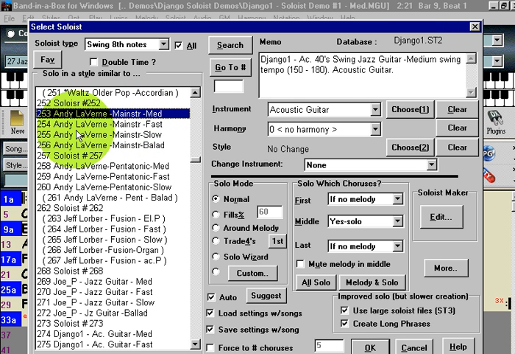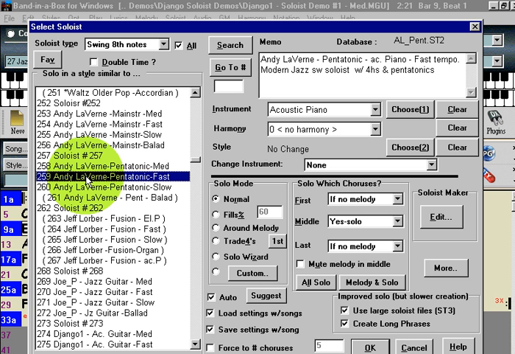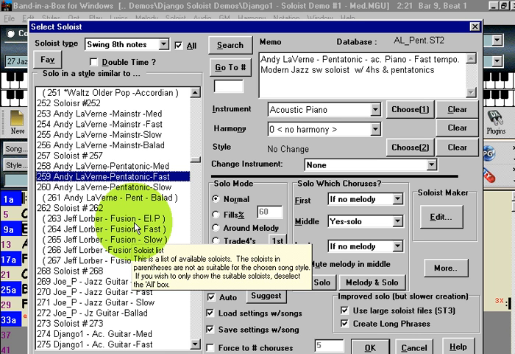So for example, Andy Laverne, the well-known jazz piano player, made this Andy Laverne artist soloist, mainstream jazz, and there's also an Andy Laverne pentatonic soloing. And we also have Jeff Lorber, who's also a well-known player for fusion music, and did a fusion artist soloist.